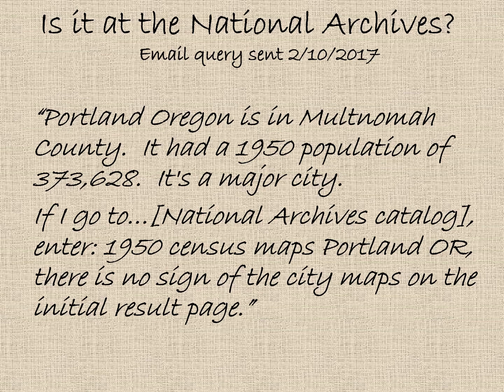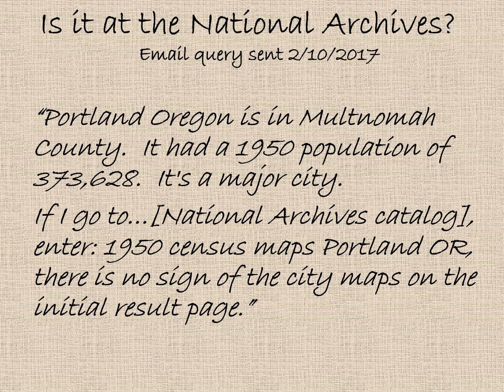So I sent an email query to the National Archives cartography section in February of 2017. And this is what I wrote. I said to them, Portland, Oregon is in Multnomah County. Hope I'm pronouncing that right. It had a 1950 population of over 370,000 people. It's a major city. If I go to the National Archives catalog, and I enter in that 1950 census maps, Portland OR, there is no sign of the city maps on the initial result page.